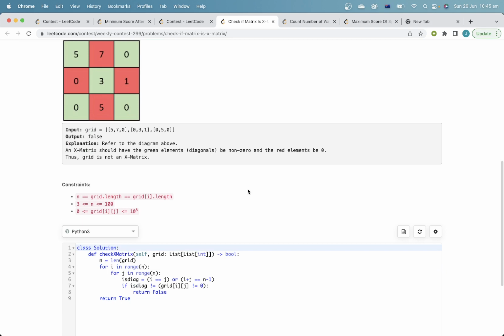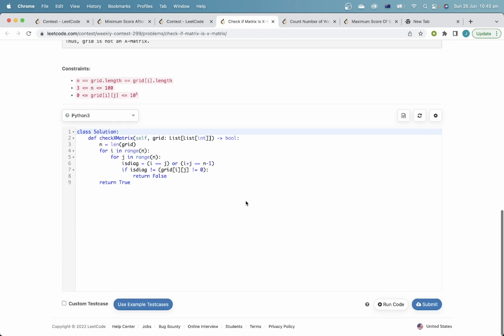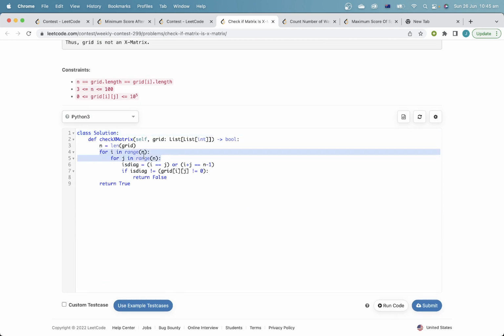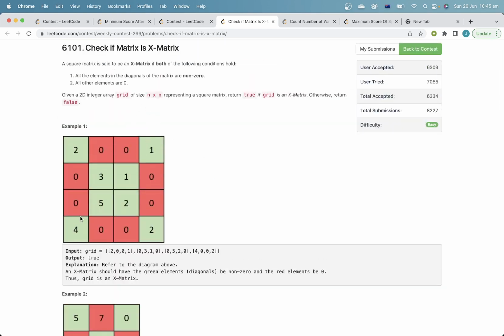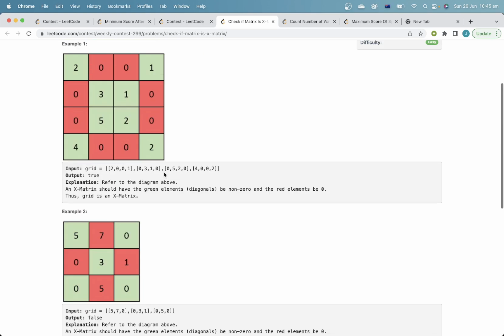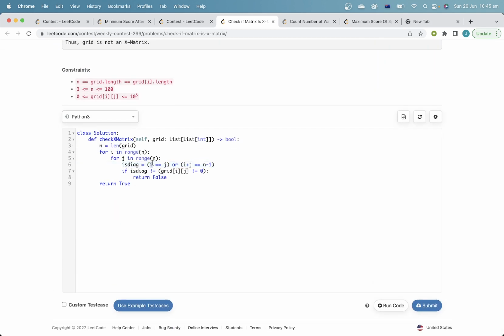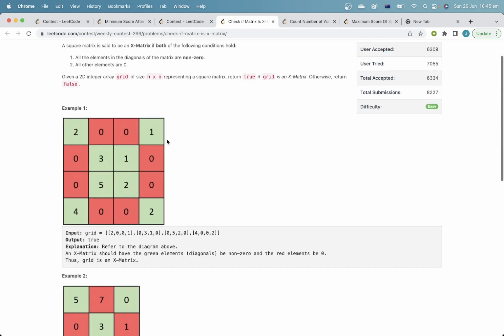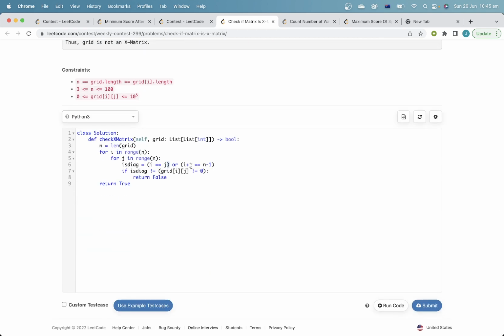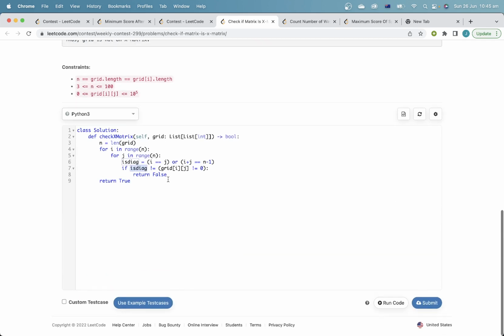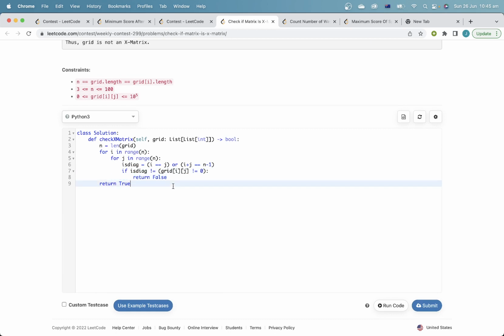Okay, question 1 is pretty straightforward. You just do exactly what it says. So I'm iterating through every cell. Diag checks will be true if the current cell is on one of the diagonals. It will be on the top left to bottom right diagonal if the i and j components are equal, and on the anti-diagonal if they sum to n minus 1. If this diagonal condition is not the same as whether it's non-zero, then it returns false. So there's not much to it, just O(n squared).